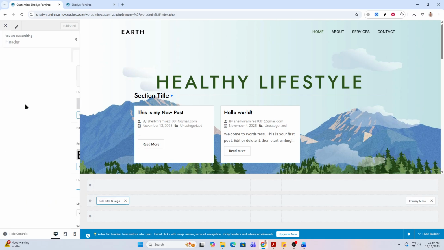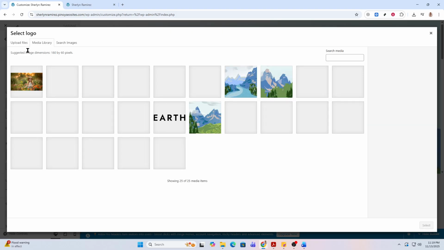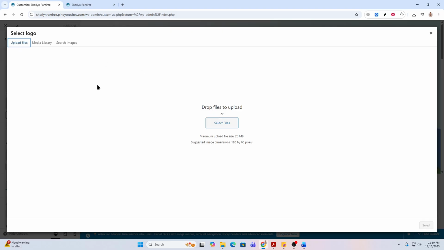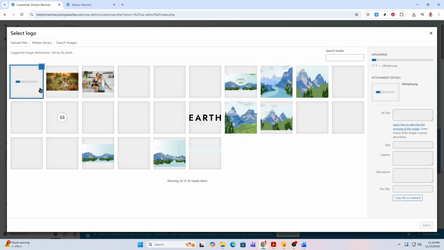Ideally, you'll want to upload a PNG file. PNGs with a transparent background tend to work best for logos because they can seamlessly blend with different backgrounds. Once you've chosen and uploaded your logo file, you might be prompted to crop it. This option allows you to ensure the logo looks just right within the designated area. However, if you prefer to display the full image as is, you're welcome to skip the cropping altogether.